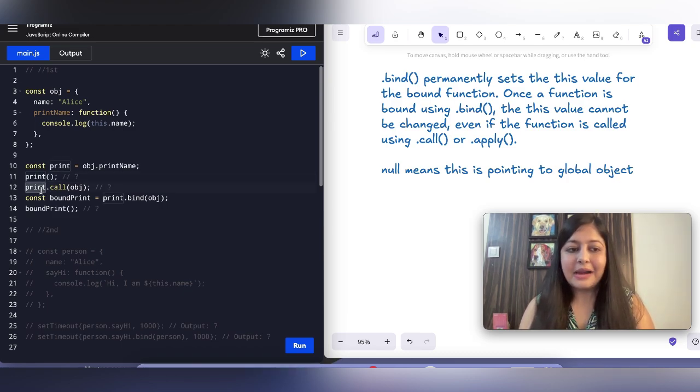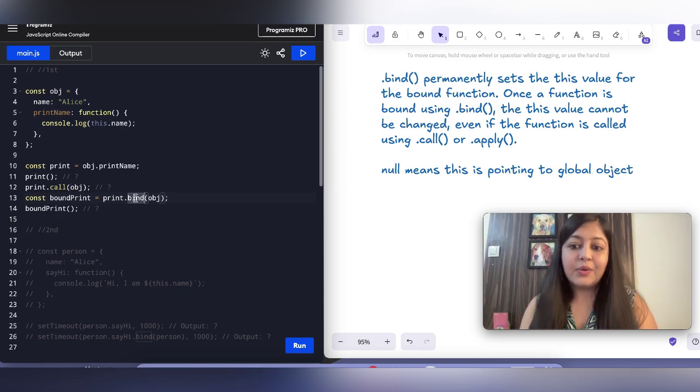Now the next part is we are binding it with the object with the help of the call method. As we are binding it with the call method to this object, we will get the actual name as output, that is Alice. And then in the 13th line, we are using bind. So again, we are binding it with the object.